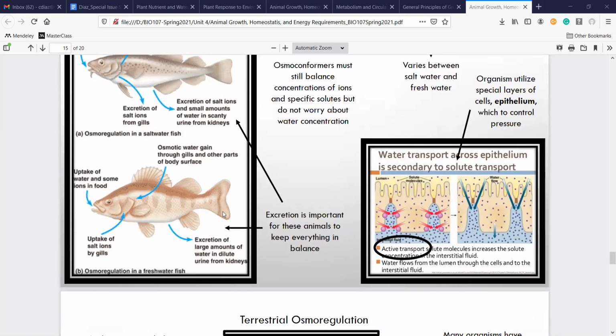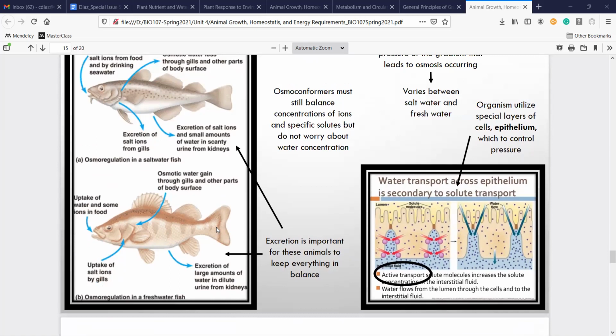For a freshwater fish, it's going to have the opposite issue, right? As it's eating food, it's going to be taking in water. It's actually going to start losing salts in its body to the water around it. Its body is also going to absorb that extra water and start thickening up and puffing, doing that hypotonic thing, getting fat. How is it going to control that? Well, it's going to be peeing out lots and lots of water.